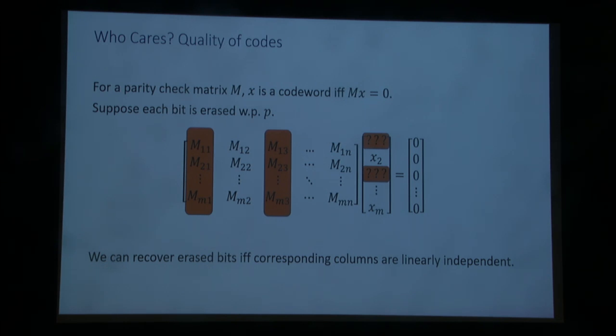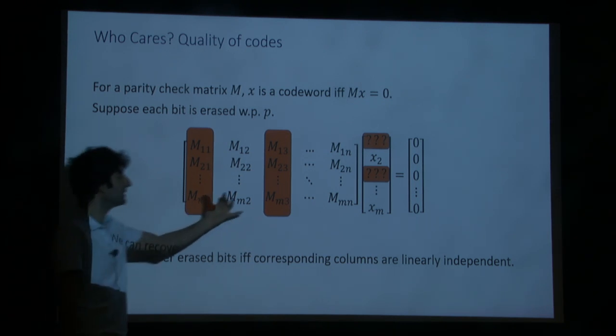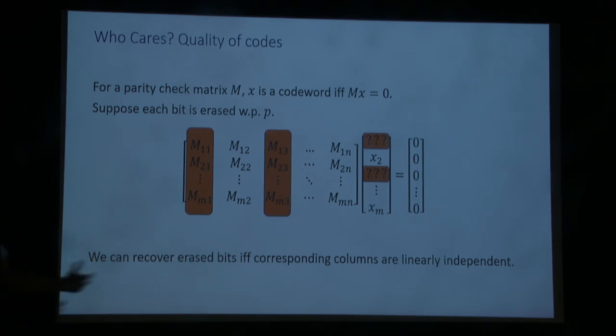So let's say you have a parity check matrix M, and X is a codeword if and only if X is in the kernel of M. Okay. Now suppose that you're sending this message X. Some bits of X will be erased. Okay. Maybe here these 2 bits are erased, and now you want to see, can you recover the erased bits? Okay. It turns out that you can recover these erased bits if and only if the corresponding columns are linearly independent. I mean, one way is if they're not linearly independent, there's definitely 2 solutions, so there's not a unique solution. And on the other hand, if they are linearly independent, you can see there is always at least one solution. So basically now the question becomes, how many linearly independent subsets are there?